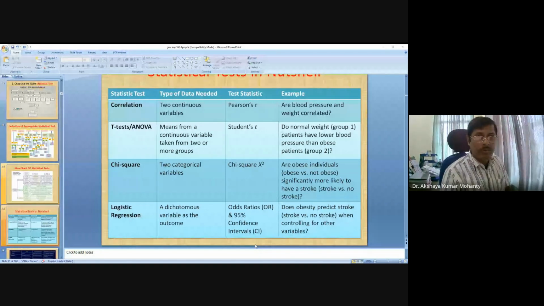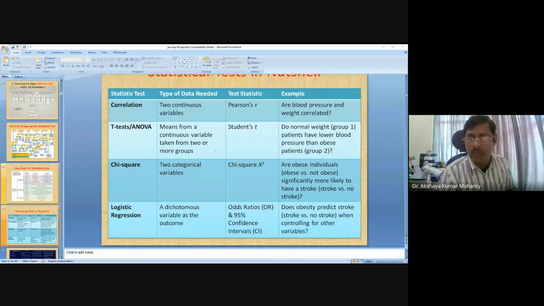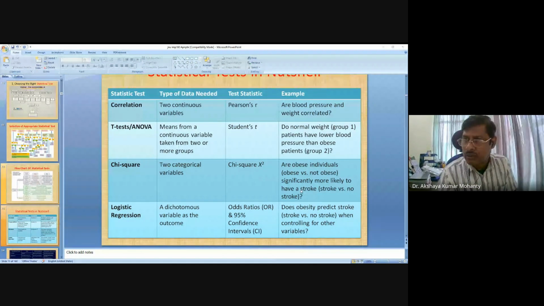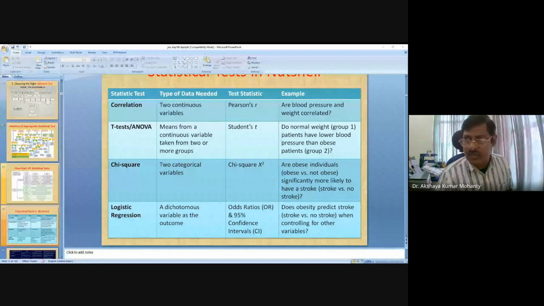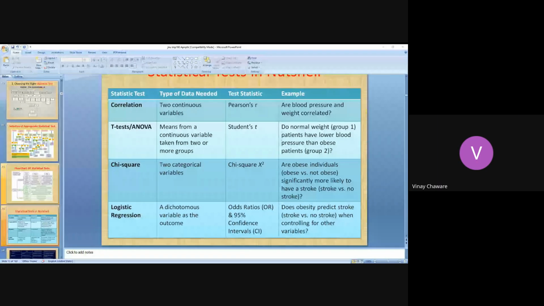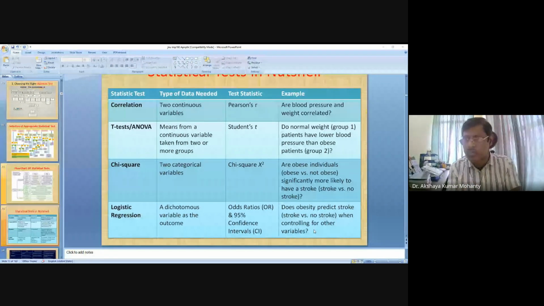I'm asking the question because already I have done many things. Now, from the example point of view, you have to tell me whether it will be the parametric test or non-parametric test. The example I have already told: are blood pressure and weight correlated? What type of test am I going to use? Pearson's r test. Is Pearson's r test parametric or non-parametric? Tell me which test we have to use from the example.